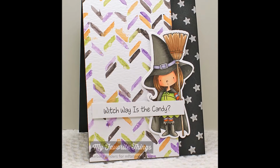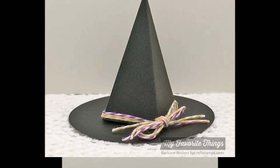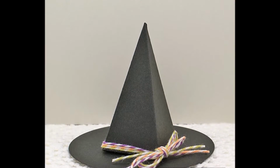Hey everyone, it's Barbara. Today I'm going to show you how I did the background on this card and also how to construct the card and this sweet little witch's hat treat box.